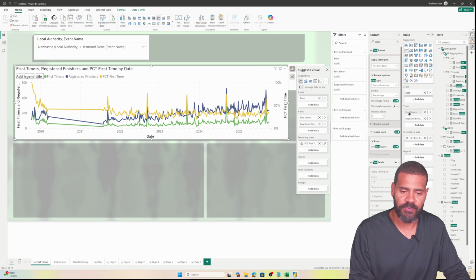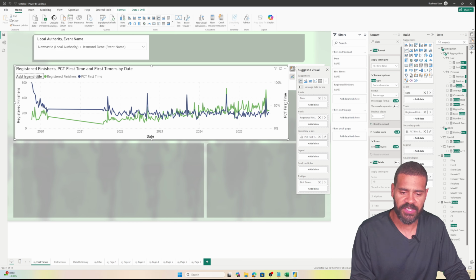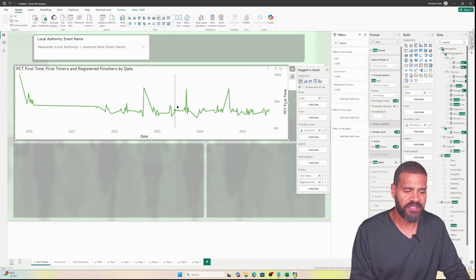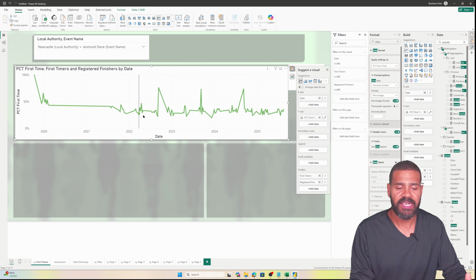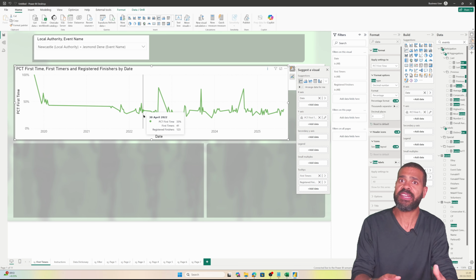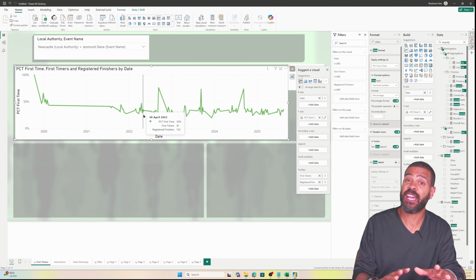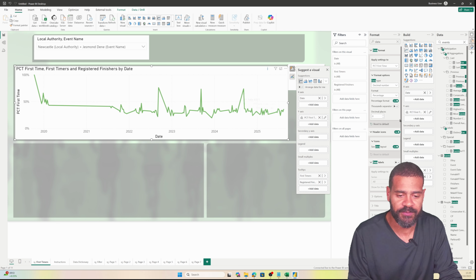What I'm also going to do, just to show you, is move these into the tooltips. Okay, so all we can see in the chart is the percentage first time. So we're going to move that to the main axis. Okay, so we've got this first time percentage, which again is a measure we didn't have before, and I haven't really had to write anything too complicated for it.